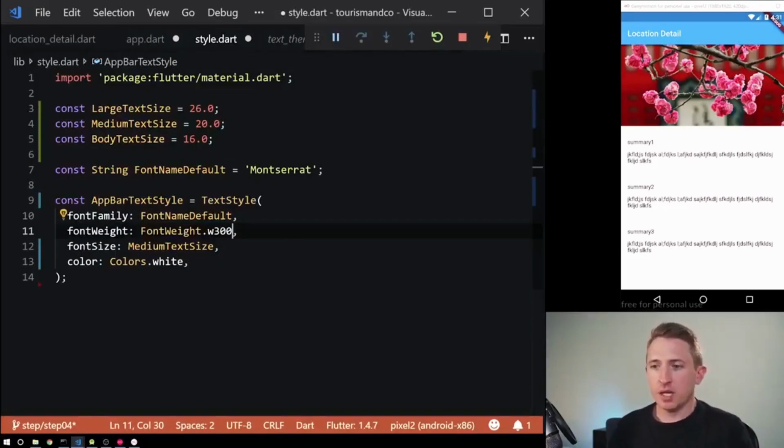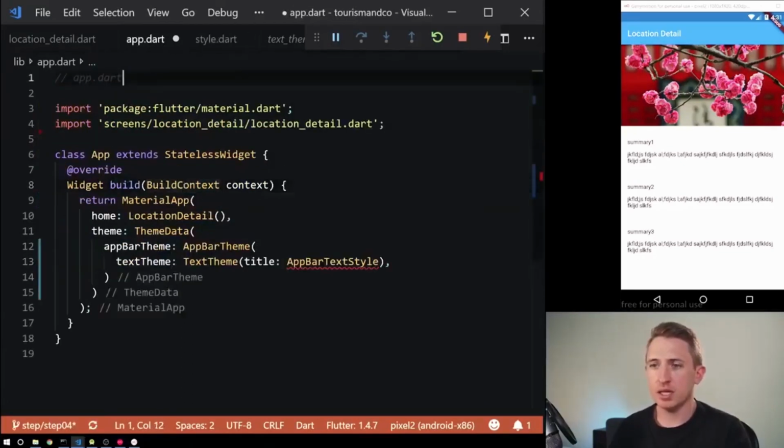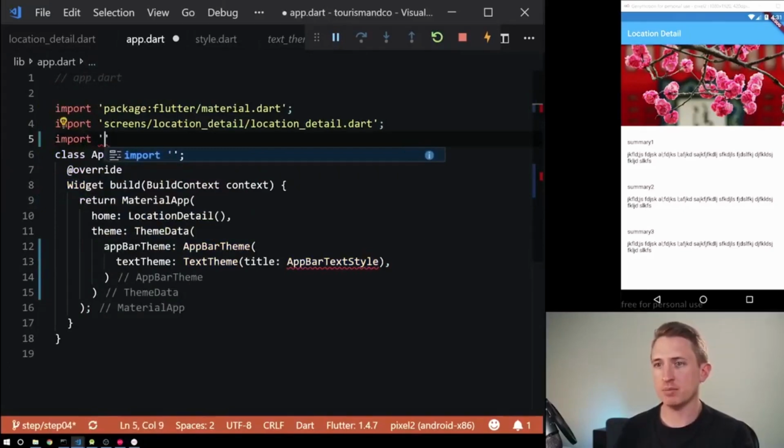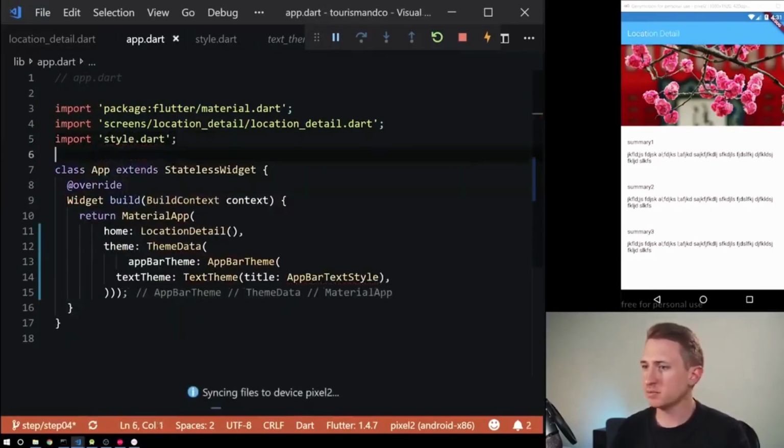Then the font size, it's medium, it's 20, and then the color is just going to be kind of white because I have a colored nav bar up here. I'm going to save that, and then I'm going to import style.dart in my app.dart. I'm going to save it, and cool, now our nav bar is styled with the custom font.